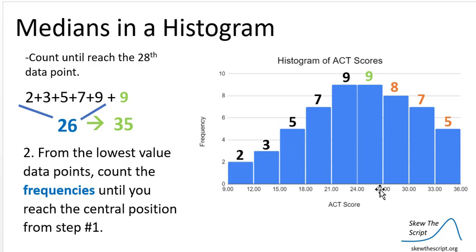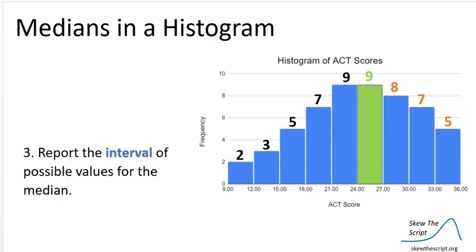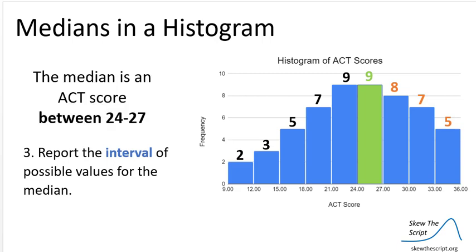On Friday when we looked at this data, we said maybe it's around 24, but this is to clarify how we should have actually found this: add up all those frequencies, and this is going to be your more precise measurement. You're going to say your median lies somewhere between 24 and 27. And remember, with histograms we are talking about a range, so I can't guess and say our median is an ACT score of 25 or 26. I have to report the interval: the center ACT score is between 24 and 27.